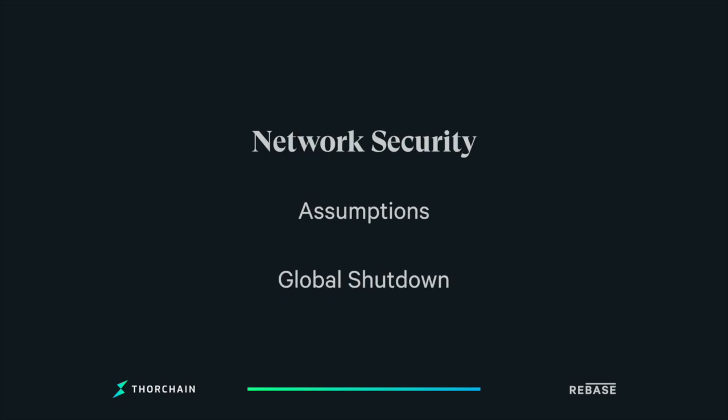There are three main points in the system where nodes come to consensus, and it's important to understand this because these represent the basic assumptions of network security on THORChain. So the first point in the system where nodes need to come to consensus is about transactions happening on connected chains. The second is how these transactions are structured on the network's blockchain, on the THORChain blockchain. And thirdly, they need to come to consensus about when to send money from secondary vaults out of the network.